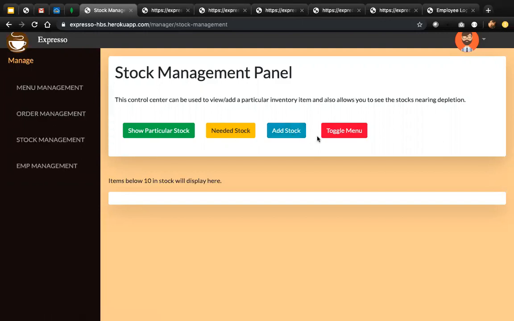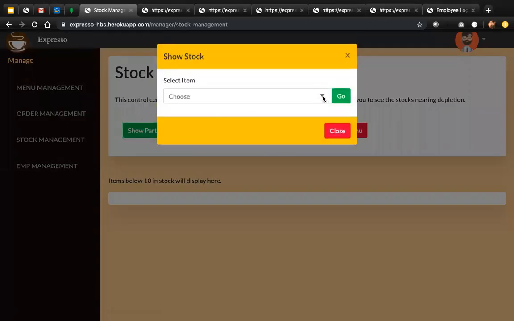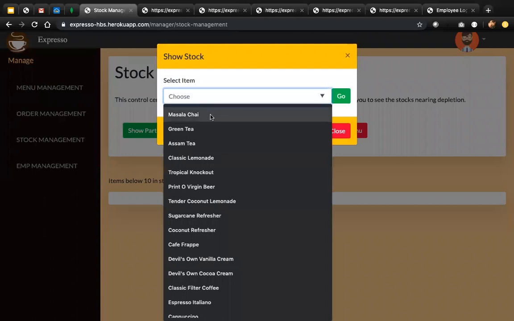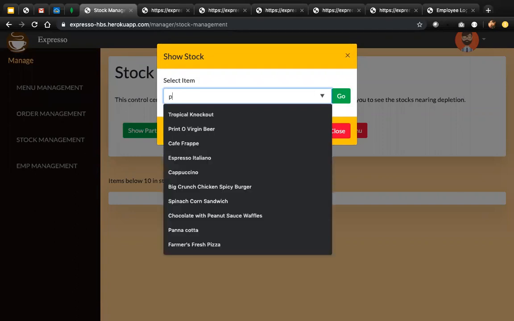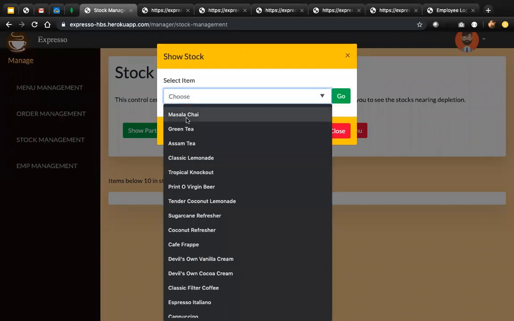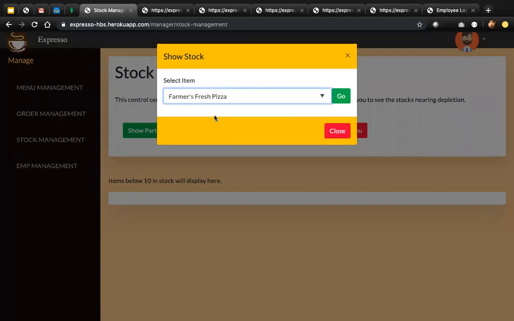So I'll show you these one by one. Show particular stock. So we'll take pepperoni. Or wait. Take masala chai. But pepperoni we deleted. Okay. Farmer's Fresh Pizza. So this is also dynamic. So whatever gets added to the database, this drop down box pulls from there and all the items get listed here.